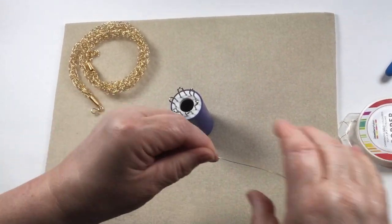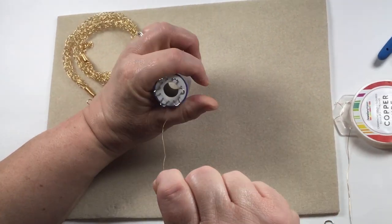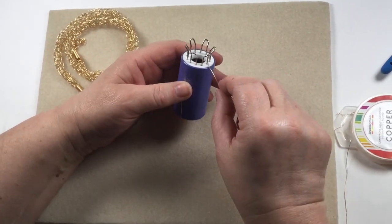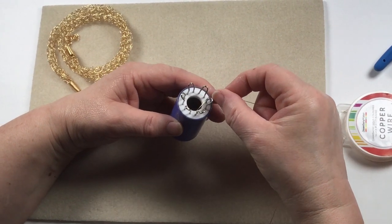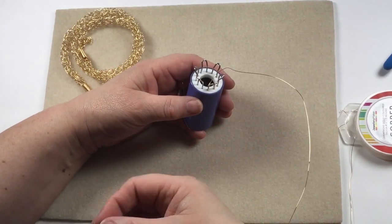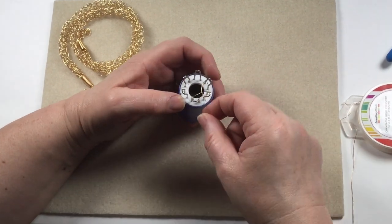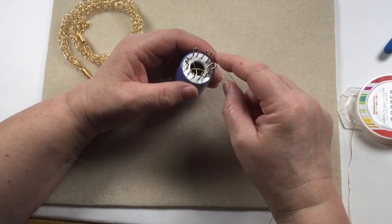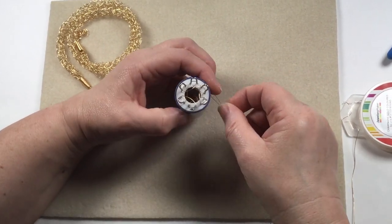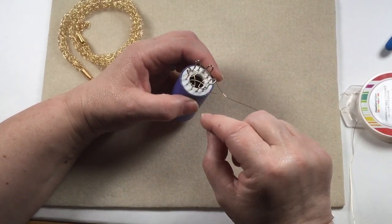To start off, pop the 0.4 wire through the center of the tool and out through the bottom. Turn it up just to give it a little purchase. Then come around this first peg, through the middle. Don't pull it too tight — this was traditionally done with wool or cord which has some give, but wire has no give. Keep it nice and relaxed. Go over the furthest part, around the outside, through the middle — and form this pattern. You can see these are bowed, which gives the extra gap needed to loop.